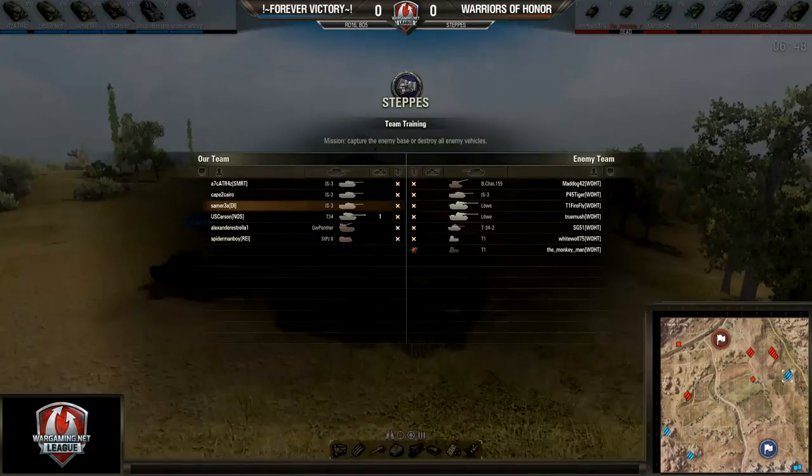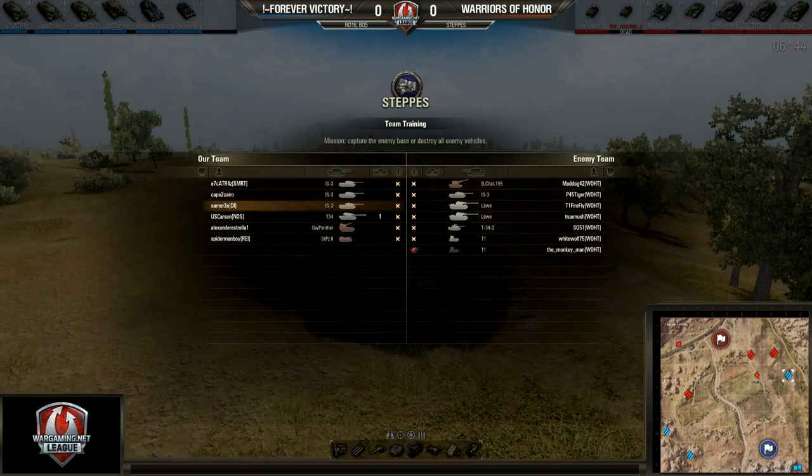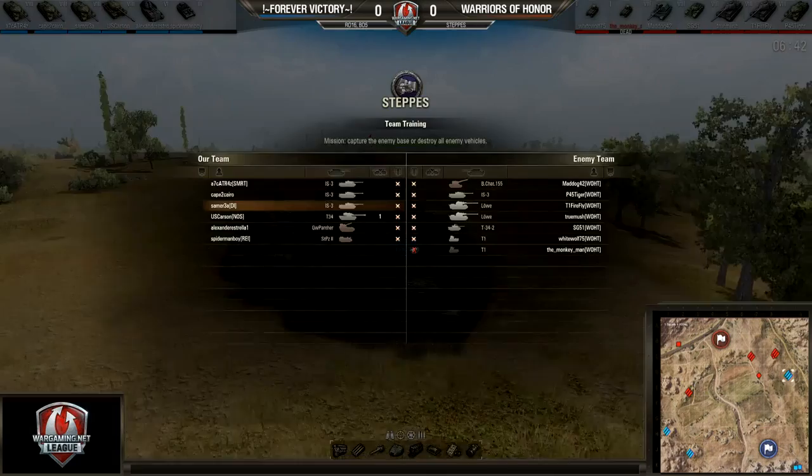Yeah, but who's really going to rush them? Look at the lineup right now. It's 2 lows, a T-34-2 and an IS-3. Any of those tanks are going to be spotted really, really fast.